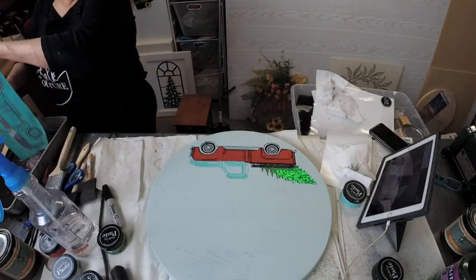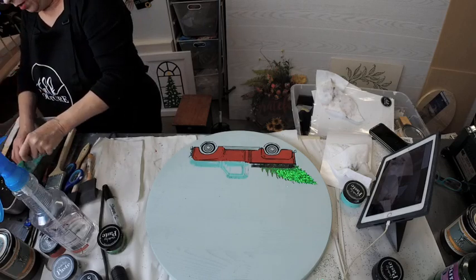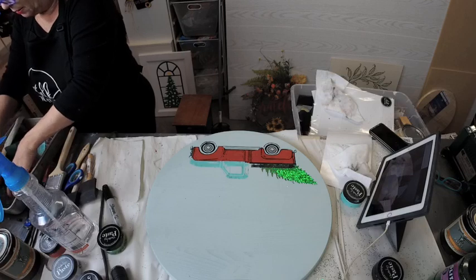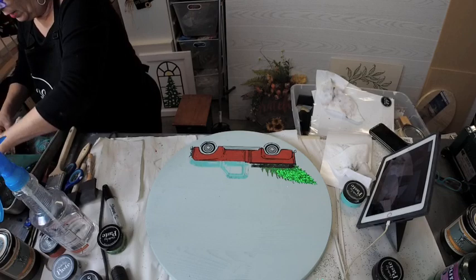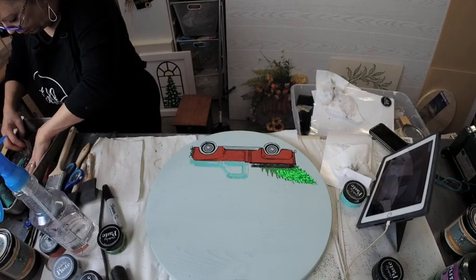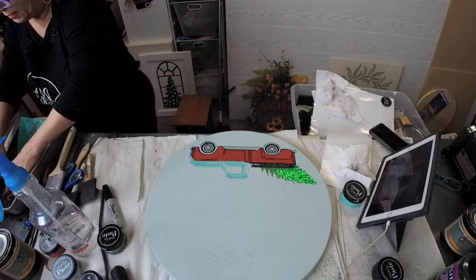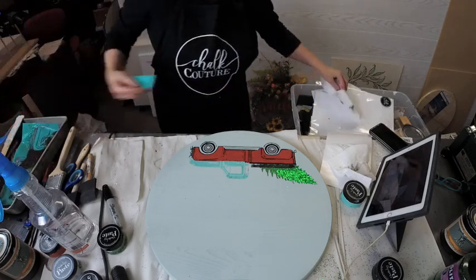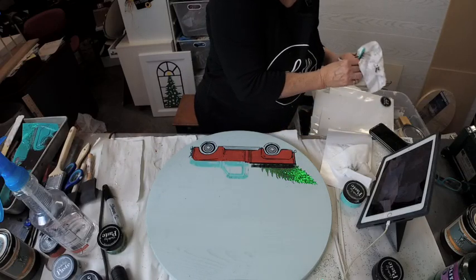Y'all still with me? We're almost done. We're going to put a couple more things. But are you loving this? I'm telling you, we are going to be in the sign making business. And it's just a fun way to work on your own decor or give as gifts, however you want to do it. There's lots of people that would love to have this as a gift, I can tell you.